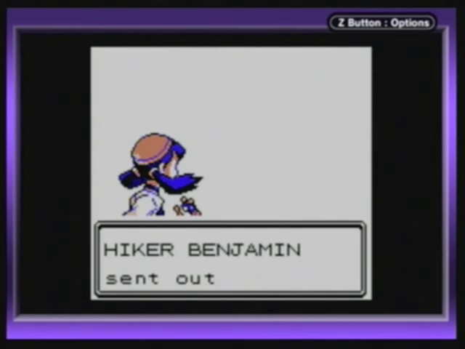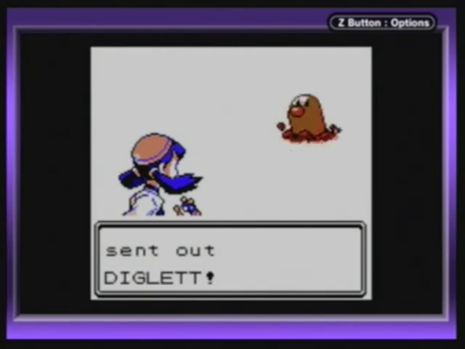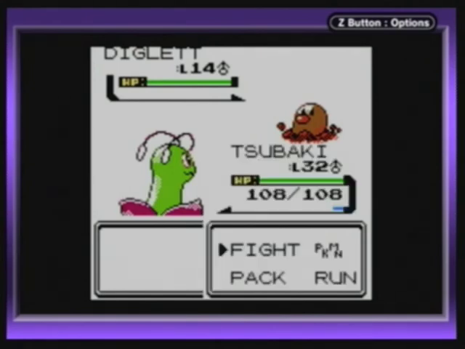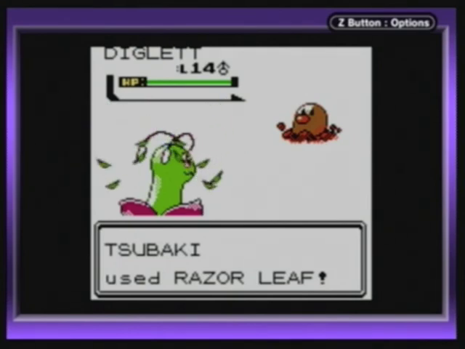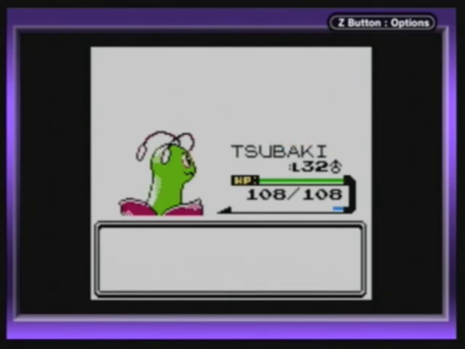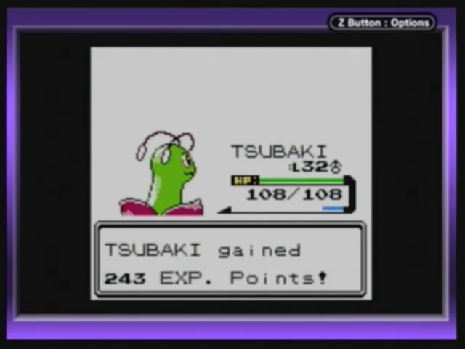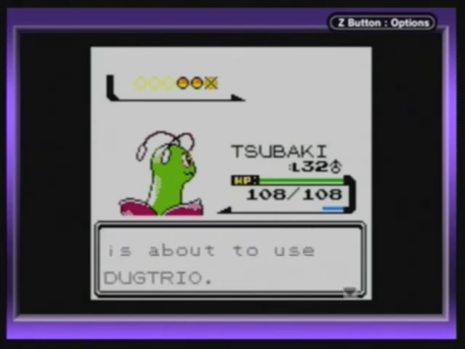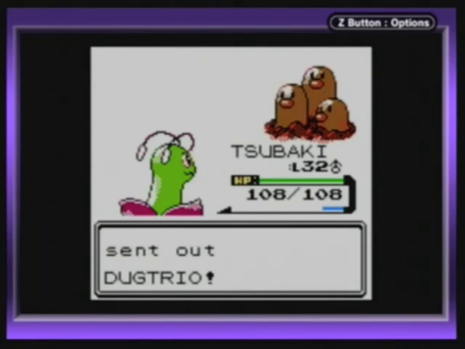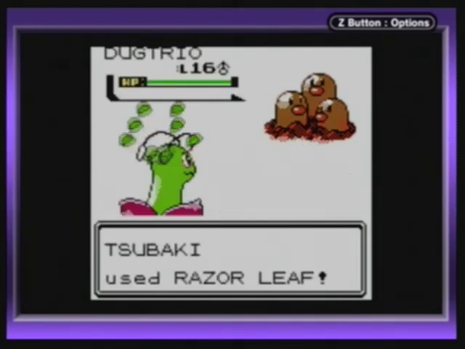Let's see, this guy is a hiker, and he's got a Diglett. Aww. Diglett remains my favorite ground type for the first gen. It's a shame you don't really have a whole lot of options until you hit Kanto in this game, sadly enough. Although the one thing I never really liked about Diglett is their really low HP stat. Oh look, we're going to see Dugtrio. Aww, the little nose. I'm gushing.